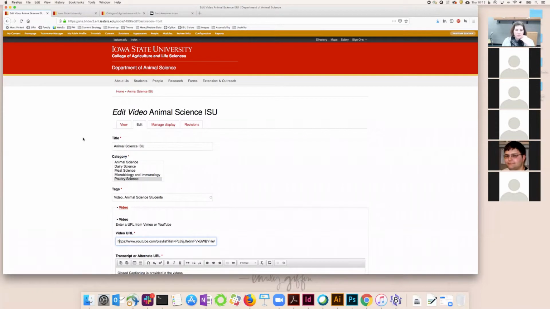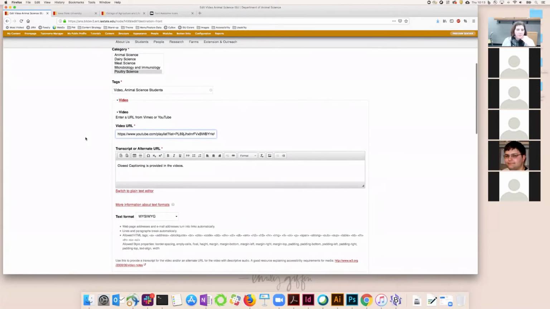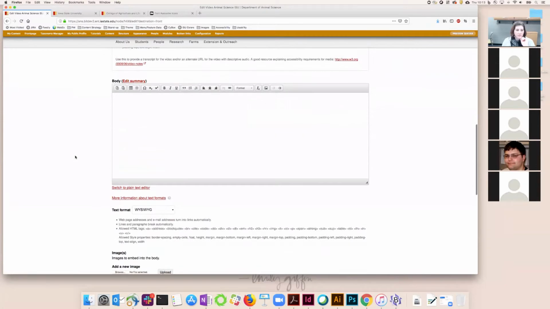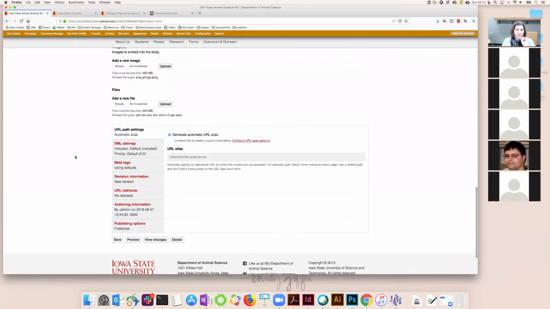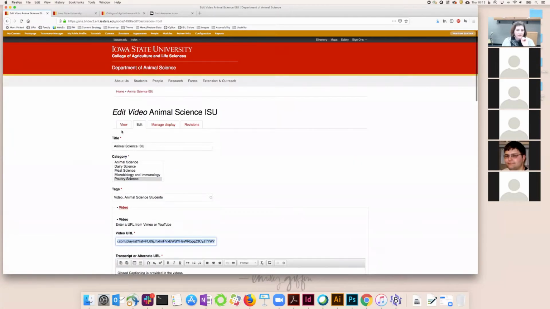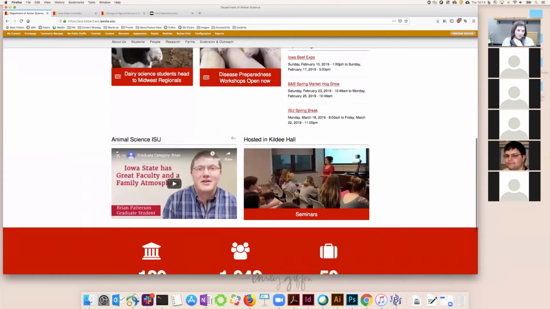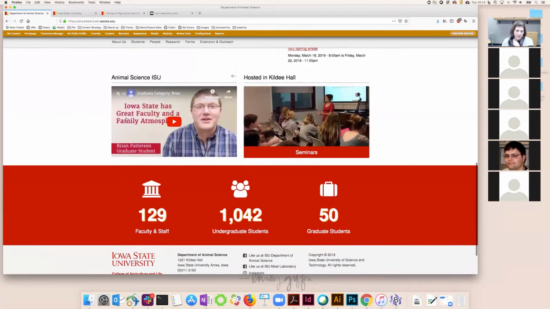And so we might be pulling in the latest video, for example. But you will go ahead and place the URL to your YouTube or Vimeo video into this video URL field, and then you'll be able to save the content card. And when you do that, you'll be able to see the video automatically appear in this space.